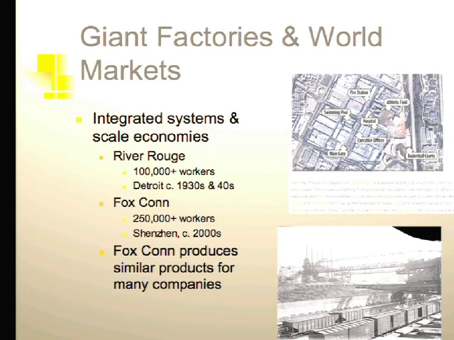I think it reached 120,000 in the 1930s and 40s. That's a picture of it there. Basically, he put basic iron ore in at one end, and cars came out at the other end. It was an entirely integrated factory doing everything. Turned out actually to be a bad solution to the problem of producing a complex product. And we're going to look at other solutions like clustering, long-distance supply networks, and so on.